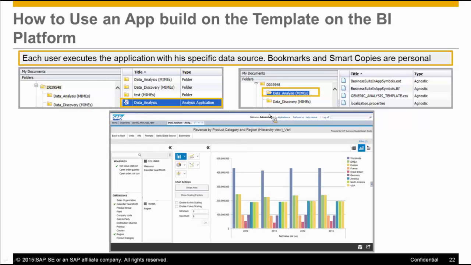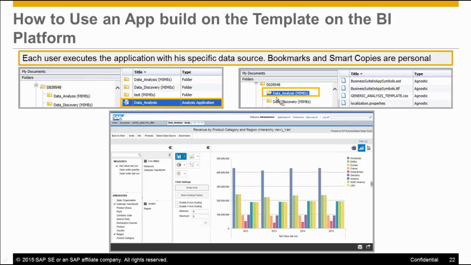So this is the location in the BI Launchpad where your Design Studio application would be created once you have logged in in the BIP mode, and once you have created a template using the generic analysis template. As soon as you create something, once you go into the BI Launchpad under folders, usually your administrator would create a folder for you where he would mention this is where you have to create all your Design Studio applications. So you have to go to the BI Launchpad, go to that particular folder, and then you can see your Design Studio apps created.